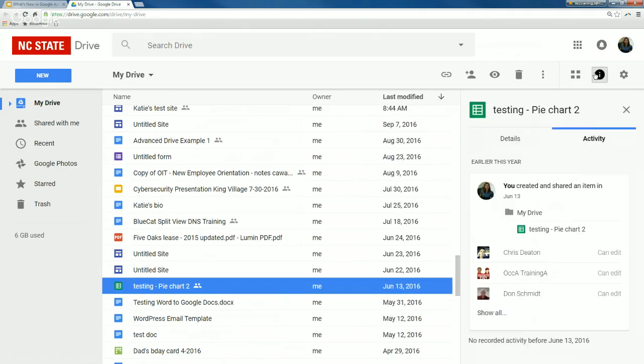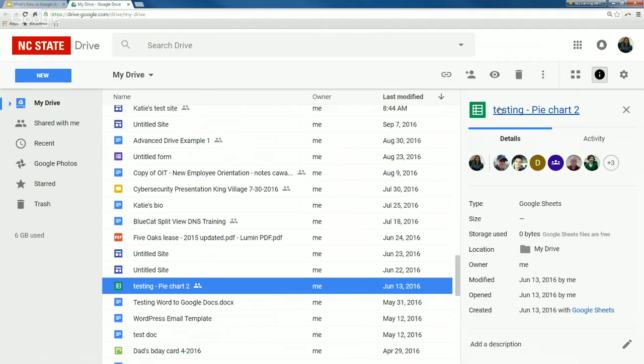And this brings you to two categories of information about that resource, whether it be a document or a folder or whatever. The first one is activity, and this basically is a history of the document, who created it, when it was created, and who's touched it ever since then. The next part is the details, and it will give you a little preview of what the document looks like. Very importantly, it shows you here who this document is shared with, and information about the document, what type of document it is, how large it is, where it's located, and the dates it was created and modified.